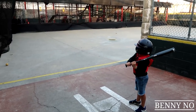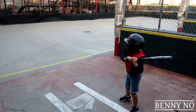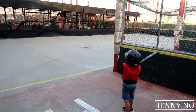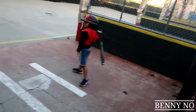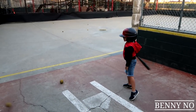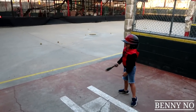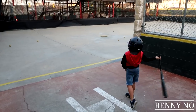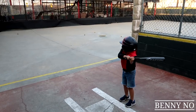Here comes another one, be ready. Oh, good hit Benny! Nice. Oh, good contact Papa — good job! Nice, here comes another one. Oh, good job — you scared me! Here we go, be smart Papa. Oh, foul tip. Okay, get closer. There you go, there you go. Oh, another foul tip — nice! Here comes another one. Oh, base hit up the middle Benny! Nice. Get ready, here comes another one. Oh, foul tip man — you made contact with four in a row! Good job!